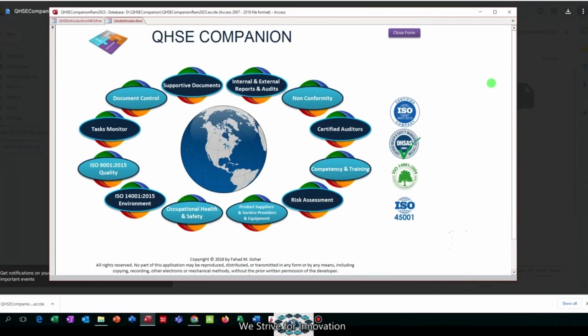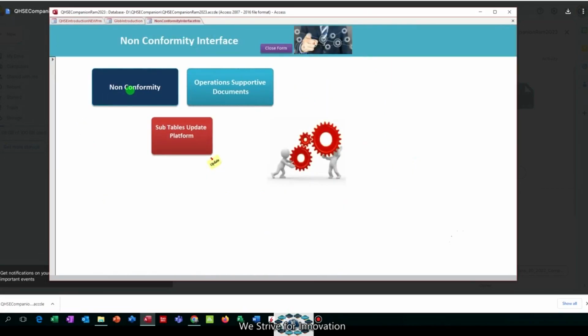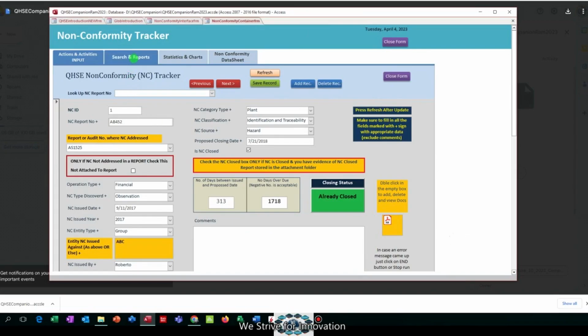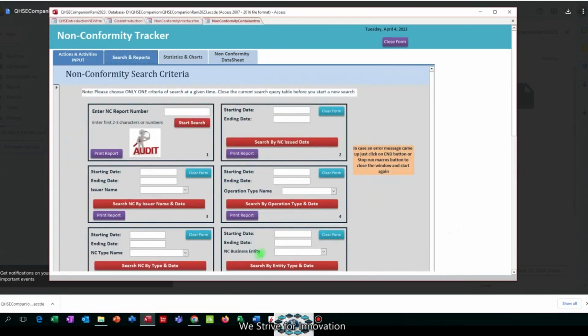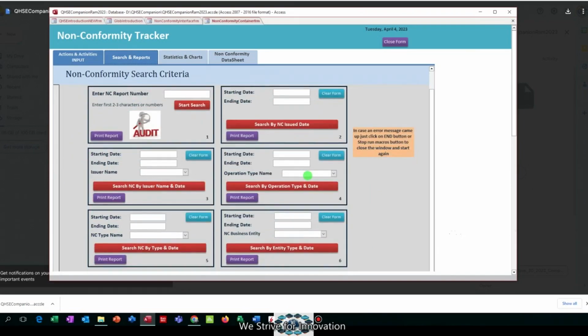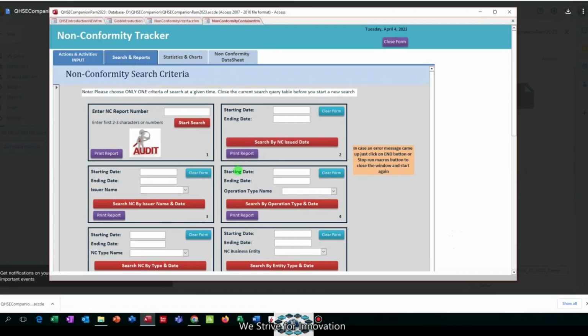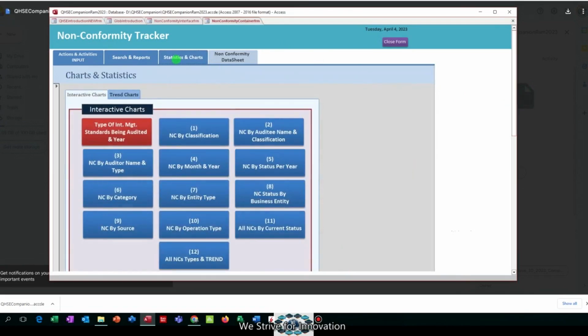Like I said, it's simple, straightforward, serves the purpose, very cheap, and it delivers a lot of data. In each of these applications you have a huge amount of research, search, reports, huge. Each one of them has at least about 10, so you have maybe over 100 reports, and statistics, you have a lot.